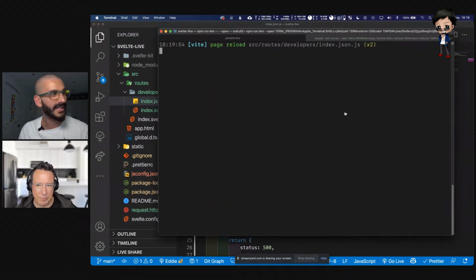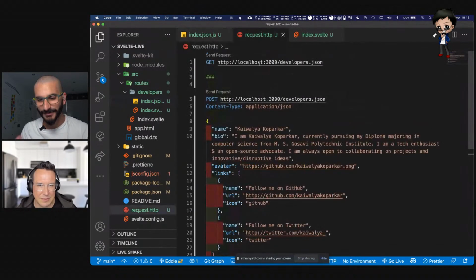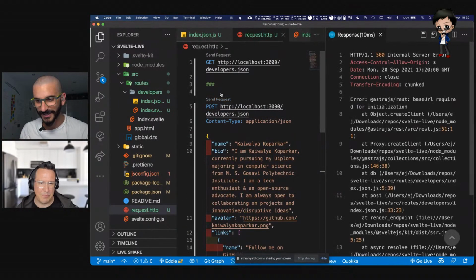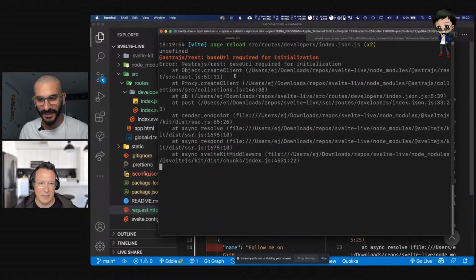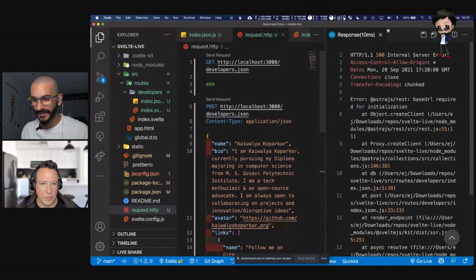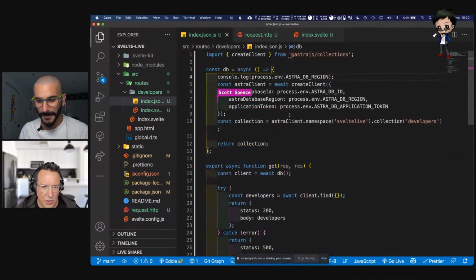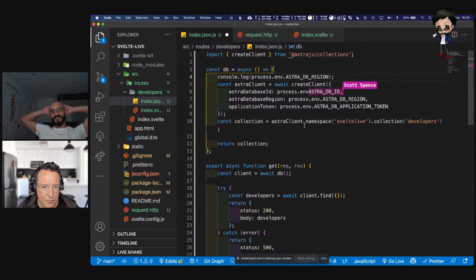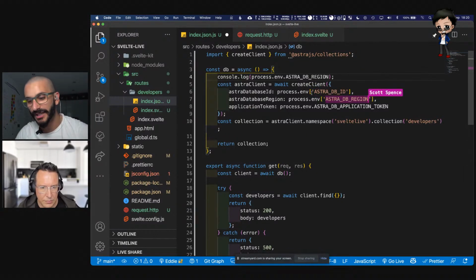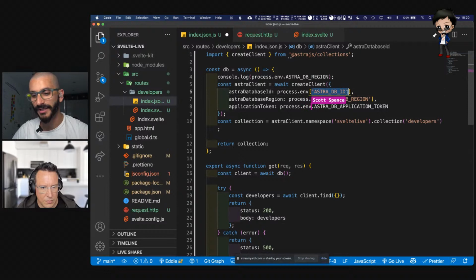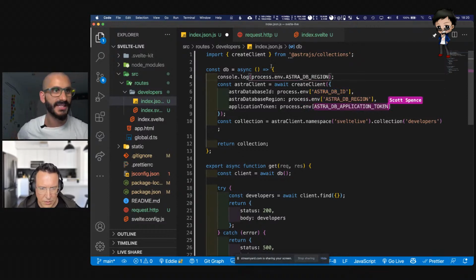Okay, so let's see. I'm feeling more confident now because I moved it after the line, which makes sense. So it still breaks. It's fine. Undefined. So no, it's not coming through. Okay, cool. You're right. So I think it is this notation we need to put on, which I've not seen before personally. But the square brackets, I think, are the same as dots. Yeah, it's just if it's more dynamic, then you need to put it in square brackets, and you can put a variable in there. But otherwise, it'd be the same. But we can try it.